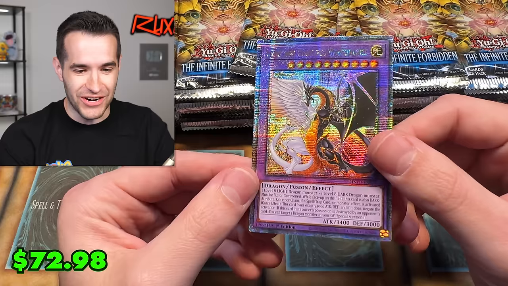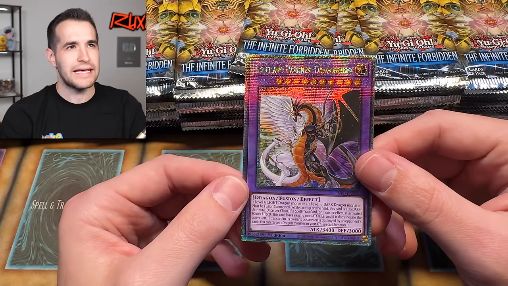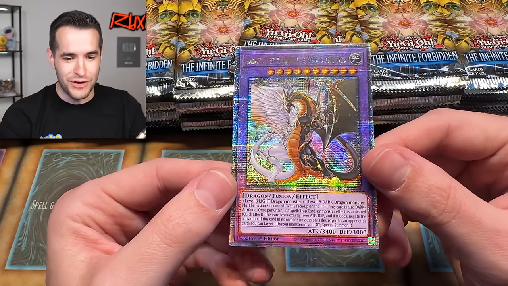Oh, our Light and Darkness Dragon. What is it? Dragon Lord. Okay, I always want to say Dragonness, which makes no sense. Light and Darkness Dragon Lord. That is a beautiful card.